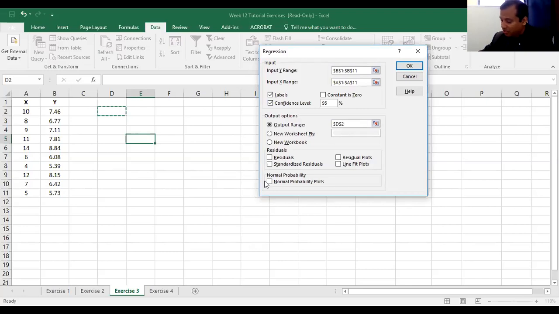Yes, there is a question based on the residual plot. If you look at exercise number 3I, based on the residual plot, is the regression equation a good model? We'll do the residual plot analysis later, but you can see there is clearly an option here for the residual plot. If you click this, it will give you the residual outputs also. Okay, let it be. We'll do the analysis at the last because it's part of I. Then press OK.